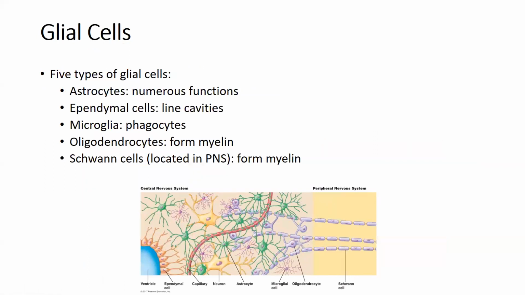Okay. So there are 5 types of glial cells here. I'm not going to speak extensively about all of them. Astrocytes have several different functions. Those are probably the most important ones that we're going to talk about. Ependymal cells line the cavity of your ventricles, and they are responsible for producing that CSF, right, the cerebrospinal fluid. Can anyone remember the structure from our anatomy lab that produces CSF? Talk about a unique structure that was responsible for producing CSF in our lab lesson. Can anyone remember that structure?